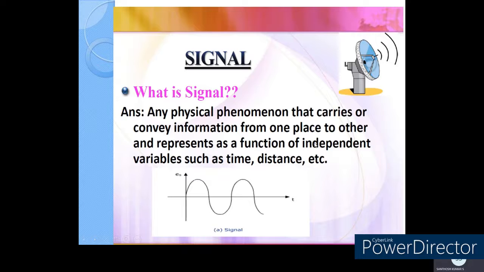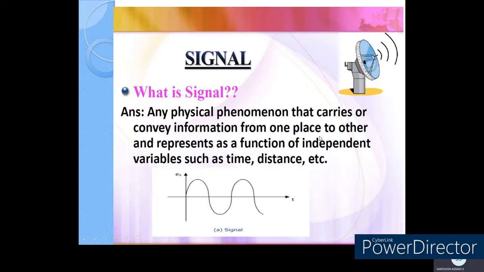It conveys a function of some data on whatever physical quantity we take. Usually, if a signal is a function of a single variable, we call it a one-dimensional signal. For example, with respect to time t, at the beginning the time was 0 seconds. As the time varies, the signal amplitude also keeps varying. So it is a function of a single variable, time t, and we call it a one-dimensional signal.